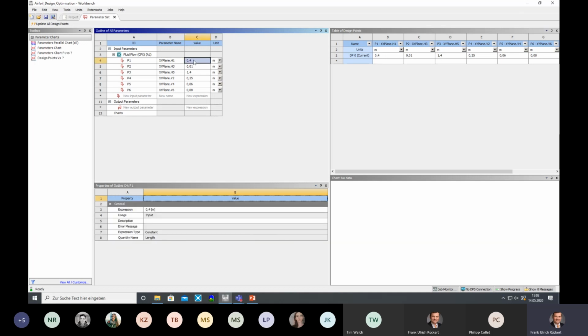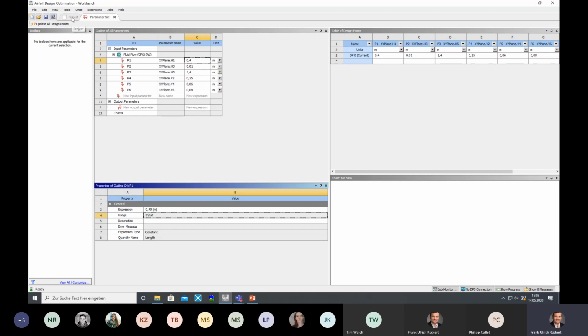For example, I can change this to another value, and then I can use other values. And this is a really cool feature to make optimization, and if you want to make a lot of calculations, then it's now really easy to change all the values.